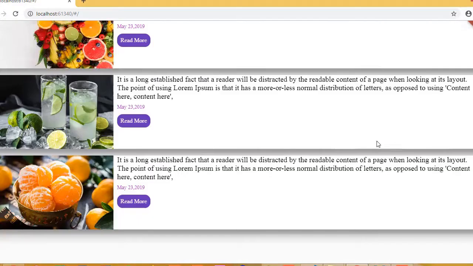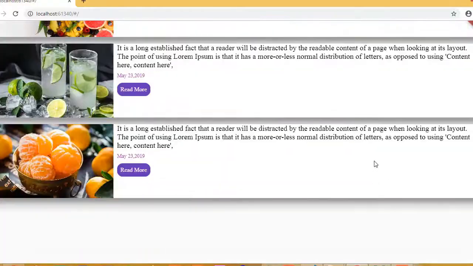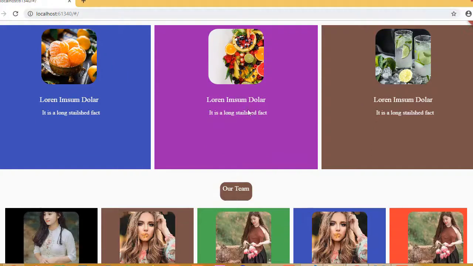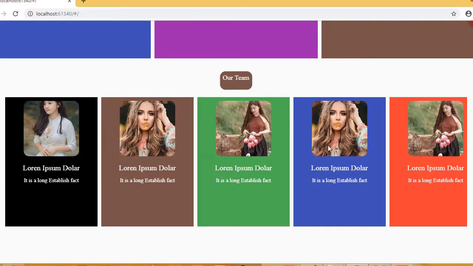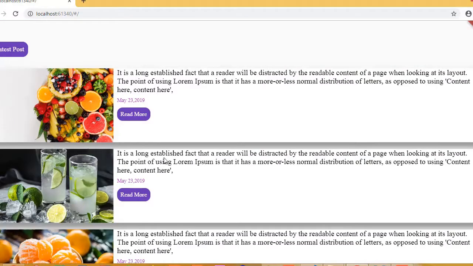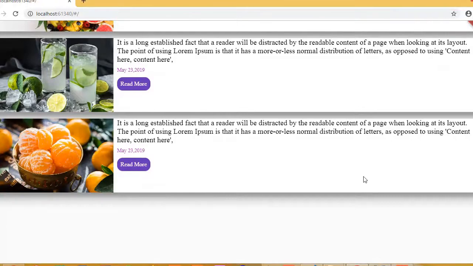Okay, it's fine. Okay, now see it's done. So it's totally fine, guys. So here you can see we added our menu bar, we added these 2 options, then this team, then these things, and then our latest post feature, and this read more feature. Okay, so I think that's it for this part.